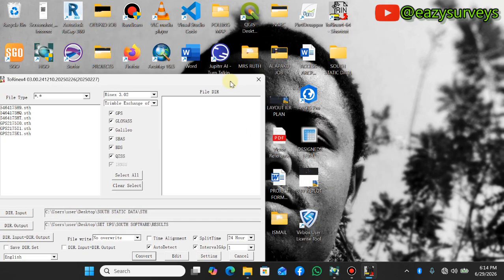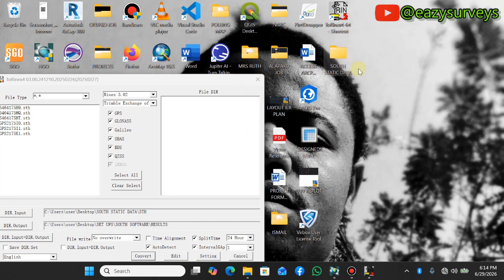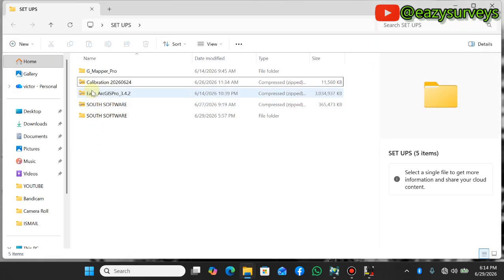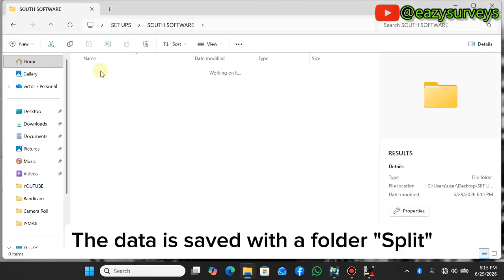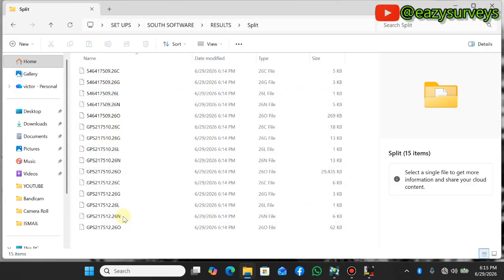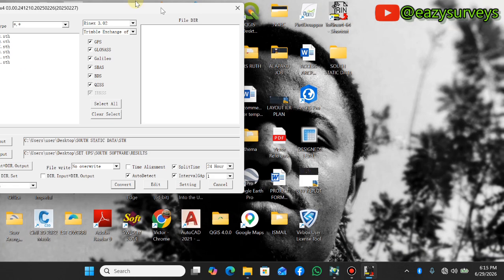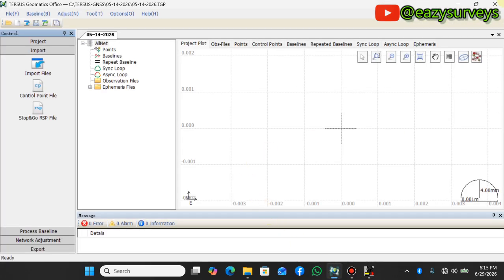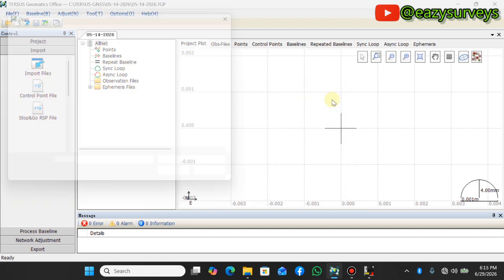So to see your data, you have to go to the folder where you have your results. So I have it under my setup here for the results. So here it is. So these are the converted data sets, the converted Rinex data sets. So you can see all of the observational file extensions. So the next thing to do is now to go ahead into your post-processing software that you want to use. Maybe the Trimble Business Center, TBC, TGO, South Geomatic Office. Just go ahead to import that set of converted data.